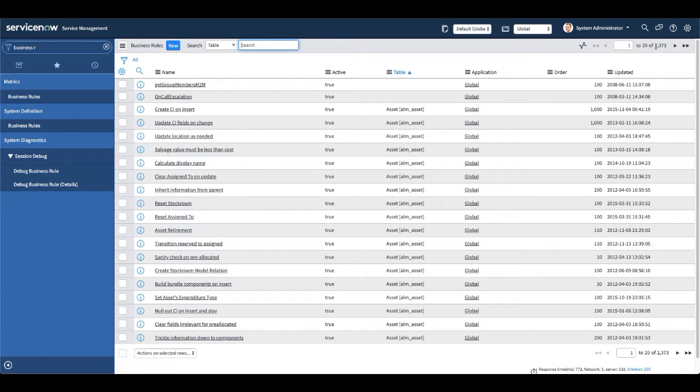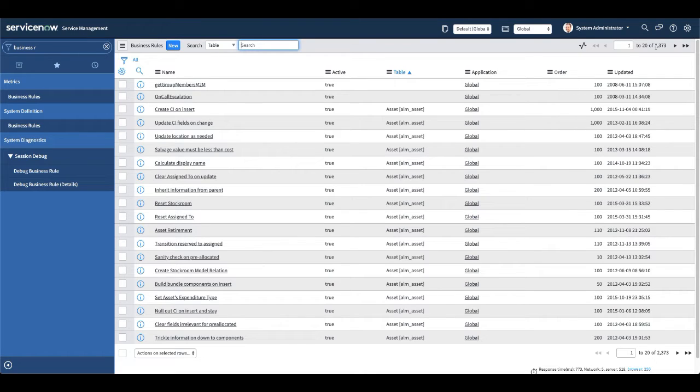So let's create a basic business rule to show you the example. As I told you, in this session I will create multiple business rules with multiple functionalities of business rules, that is, how exactly you can select different options, like when, different operations, conditions, then the scripting. We also learned about global variables, and I will show you how exactly you can utilize those global variables like current, previous, then g_scratchpad and gs as well. So let's start creating business rule.